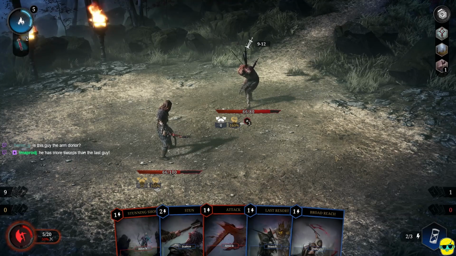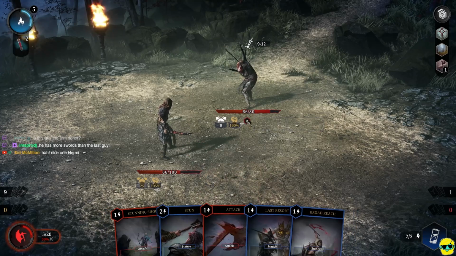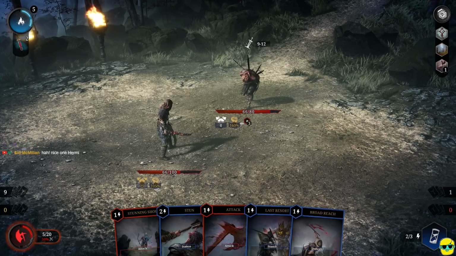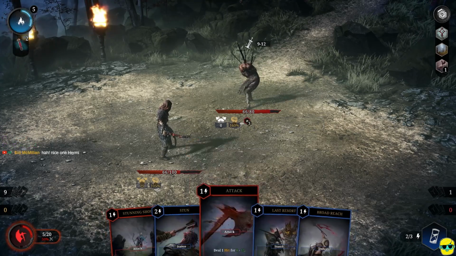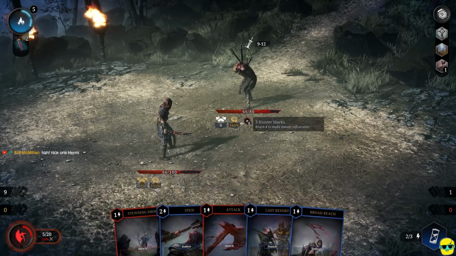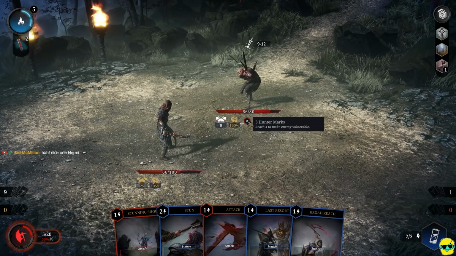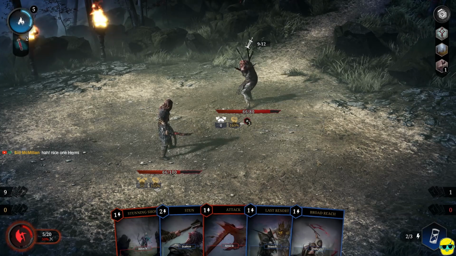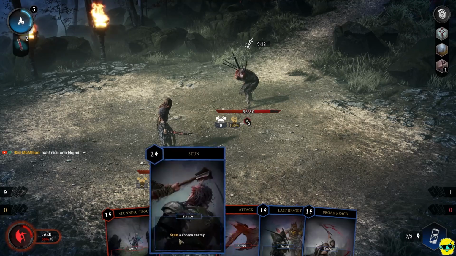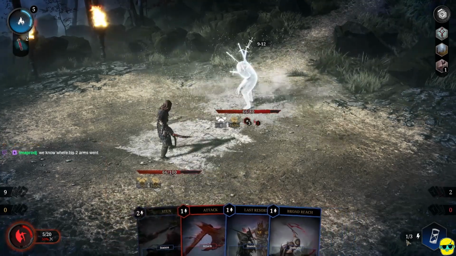I have a lot of choices here of what I can do. I don't want to hit him because I don't want to make him vulnerable this turn. I want to save it for next turn. In my experience, if you pop the vulnerability, it will wear off next turn. But if I leave this, as long as you're applying marks, they stick until the next turn. So I can use it next turn. I could stun him for 2. I could stun him for 1. Let's just stun him for 1.